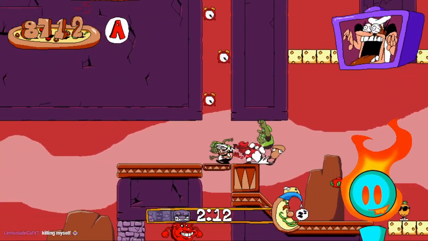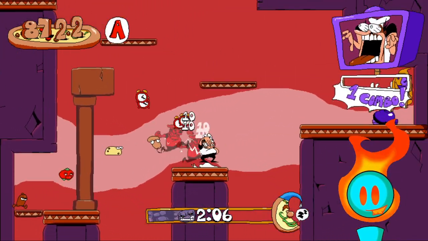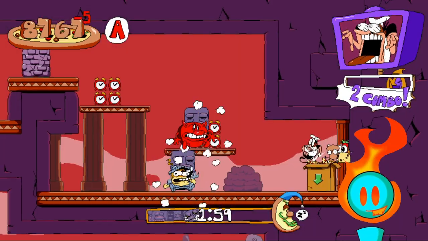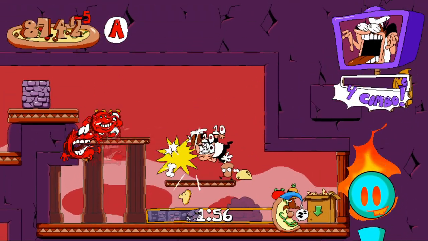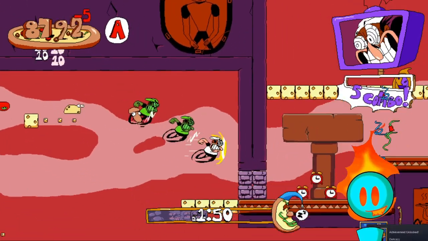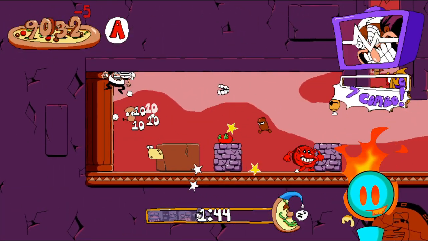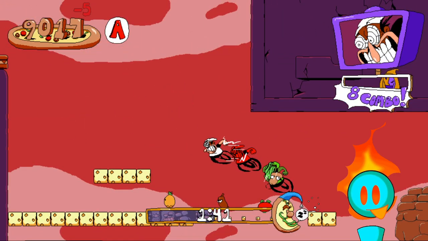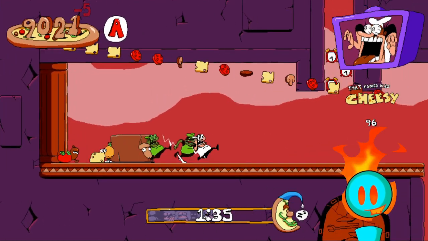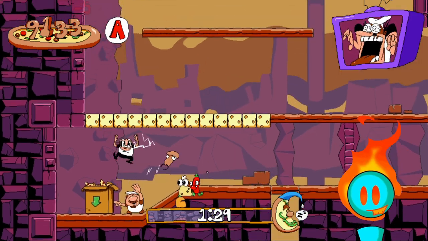Let me up! God damn it! I'm gonna die! Oh my god! What do I need the bomb for? I don't know, I'm just going. Ugh. I need it for this! Ugh. Die, all of you. No, please. I have a family. What? All right, Gustavo, I'm listening.